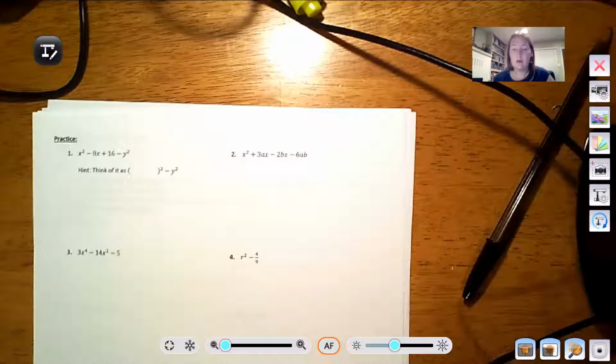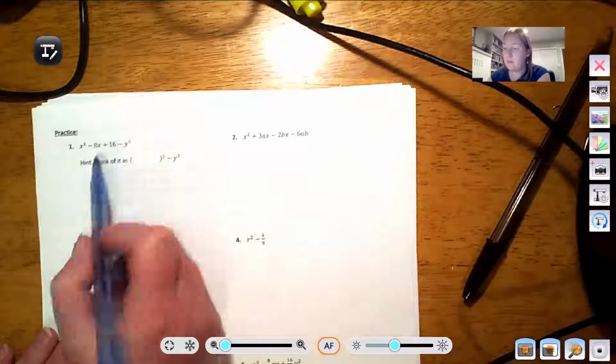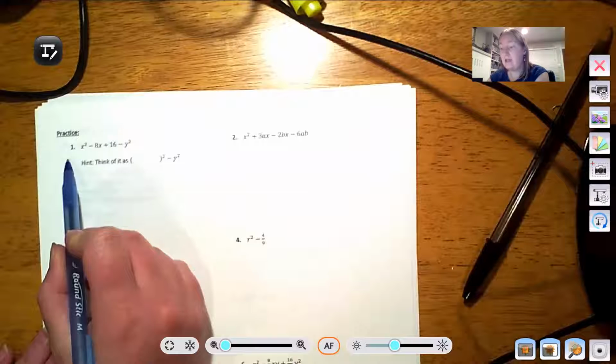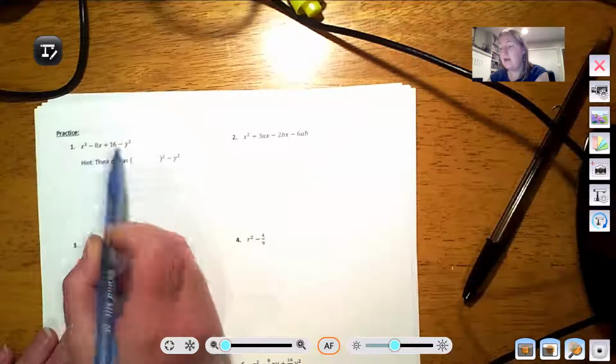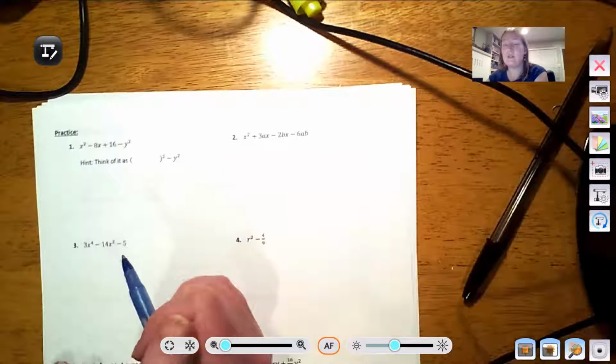Wanted to just mention some of the more challenging ones and just ones to pay attention to. For example, this has 4 terms, but cutting it in half, you can factor out x, and you'd have x minus 8, and here you could technically do a difference of squares, but you wouldn't have a common factor.